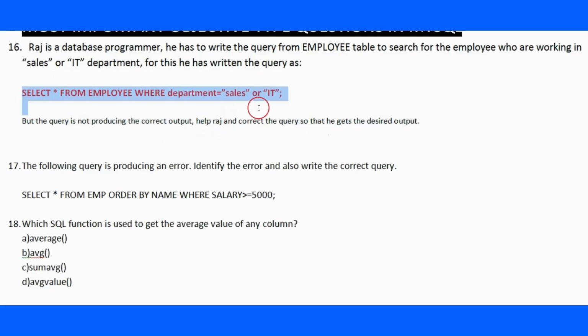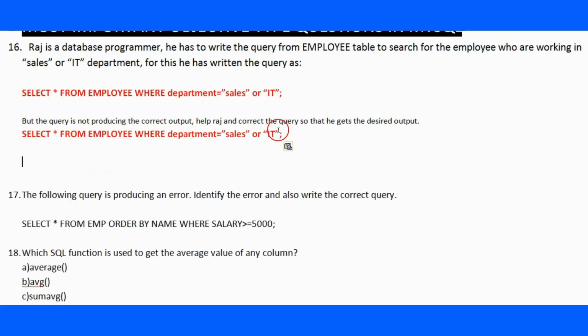So let me correct the code now. I am copying and pasting it here and writing the correct code. Select star from employee where department is equal to sales, or you should write department is equal to IT again for the IT department too. So this is the correct option. There are two ways to write the answer for this.